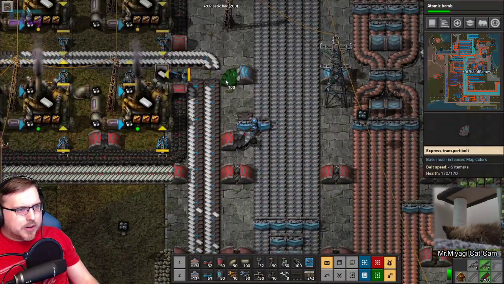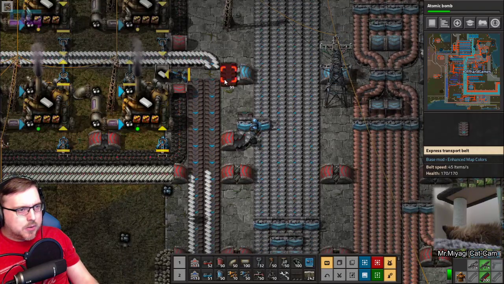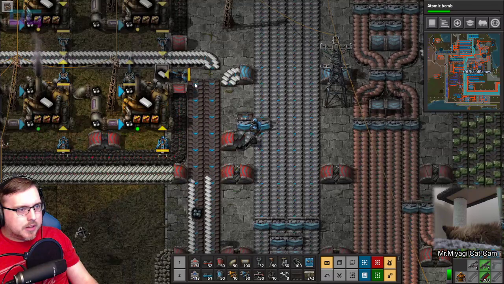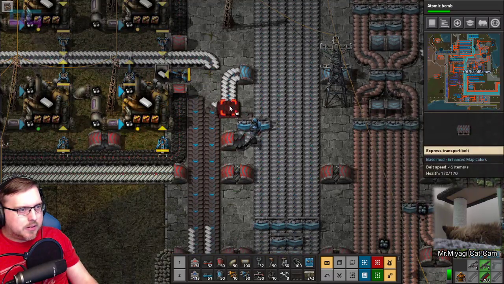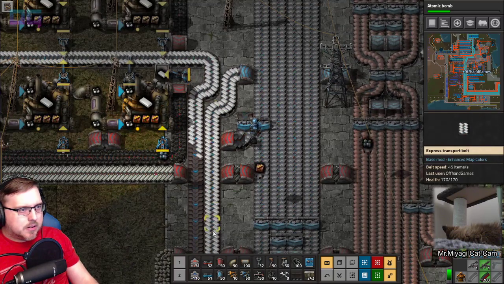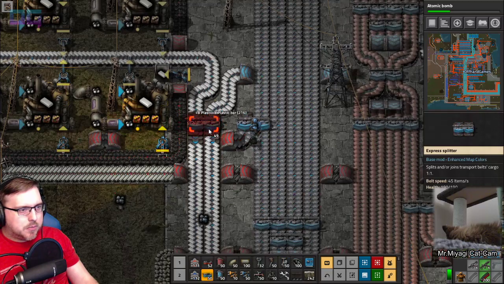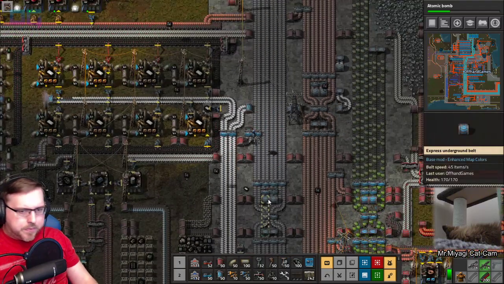Let's take this splitter out here. Let's actually go. We only have 2 here, so let's just squiggle it. And then balance it. There we go. Nice throughput.